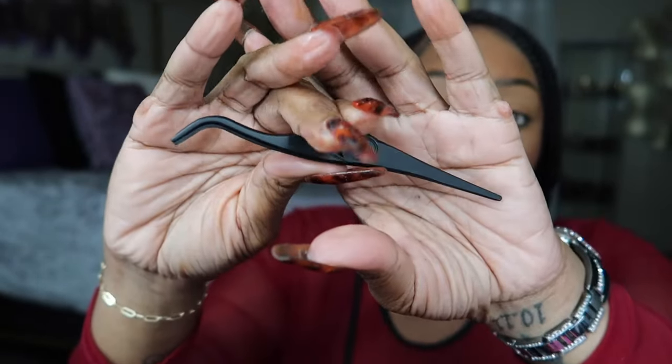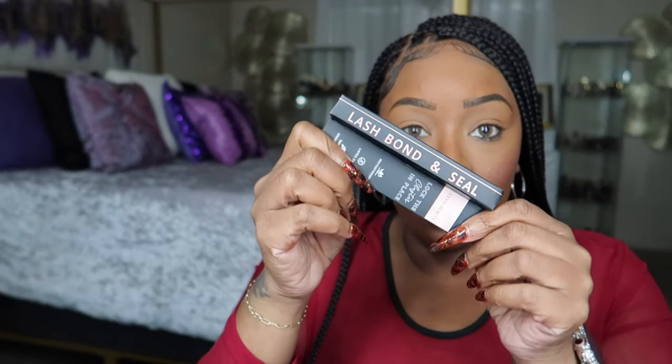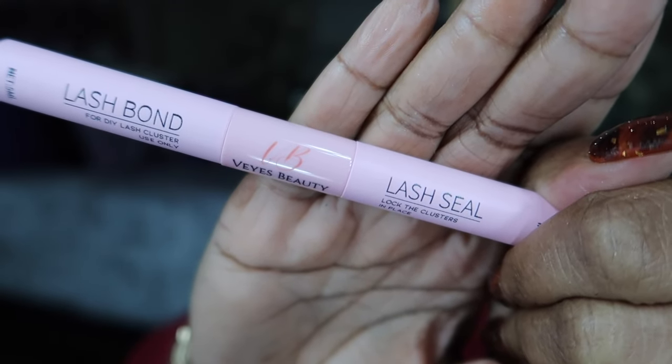Here are the tweezers we'll be using — they work perfect. Setting the lash remover to the side, but it's great that it comes in the kit. When you remove the lashes, your natural lashes do not come out, so don't worry. What I also love about Bi's Beauty is the lash glue — it's not crunchy and irritable like sometimes with individual extensions. On this glue there are two sides: the lash bond, which you use prior to putting the lashes on, and the lash seal, which you use to seal the lashes after they're on. I also have a fan that speeds up the drying process.